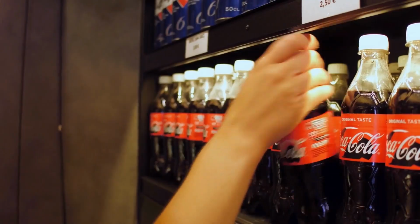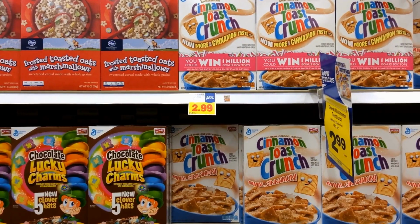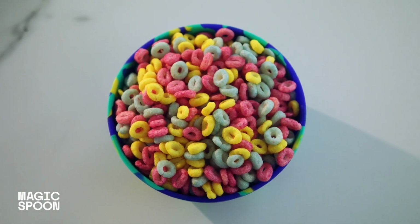So if you have a product that's a better-for-you version of something that's already in retail, the probability of success is infinitely higher. You have a soda, but it's a better soda. You have a cereal, it's a better cereal. You have a bar, but it's a better bar. So you have to be differentiated one way or the other, but it's also good to be familiar enough. So something old, something new.